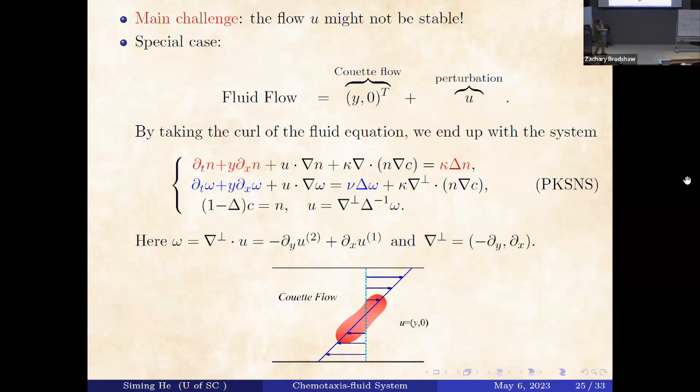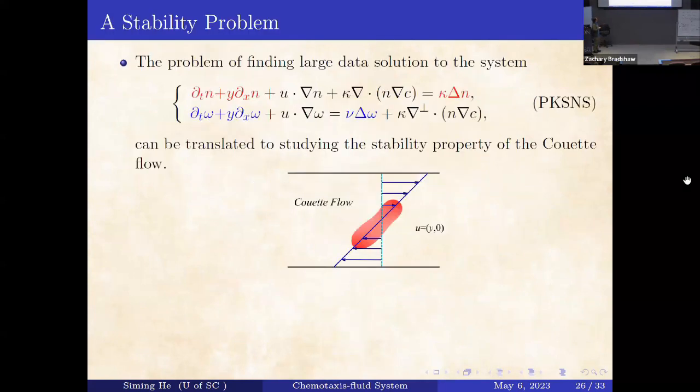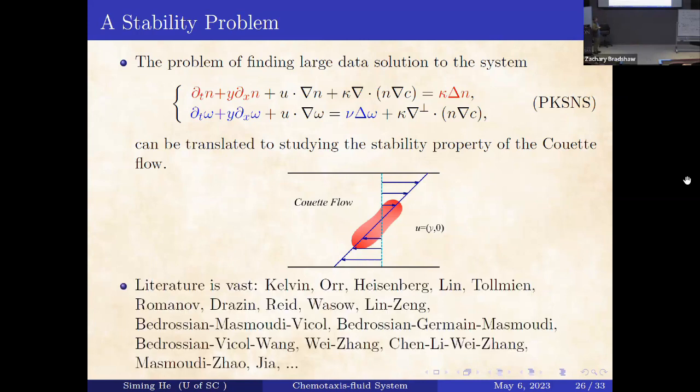The main idea is similar to what we've done here, but we have to do it in a more delicate fashion. Understanding this large data result is equivalent to studying the stability of the Navier-Stokes equation in 2 dimensions. You think of this evolving n as a forcing on your Navier-Stokes equation, and you try to show that this forcing doesn't matter that much. If you are talking about stability of fluid flow, there is a large literature on this. I will not dig into details.